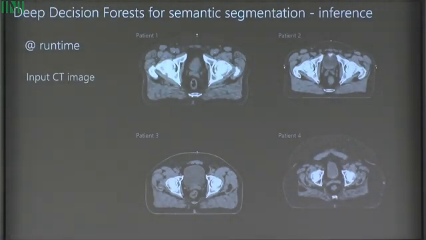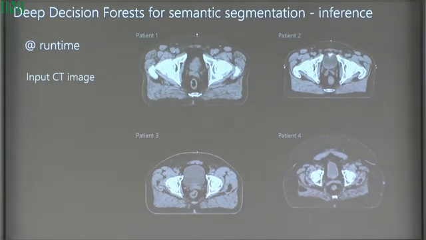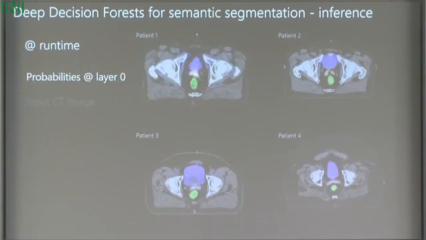And at inference or test time, this is what happens. It kind of mimics the training process. So here we have 4 CT images, pelvic of course, for 4 patients, and each of these are fed to the machine learning model. After iteration 1, which is the output for each of these images after they're passed through the first layer of the forest, what that means is that for every image, we evaluate the result of the forest on each voxel in the image, and these are the probabilities that you find.